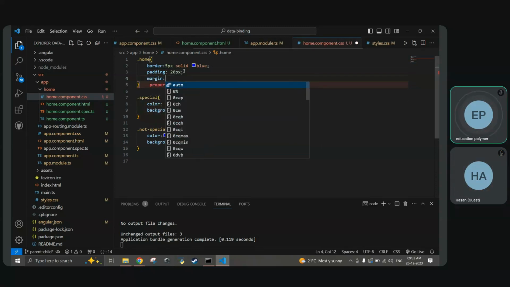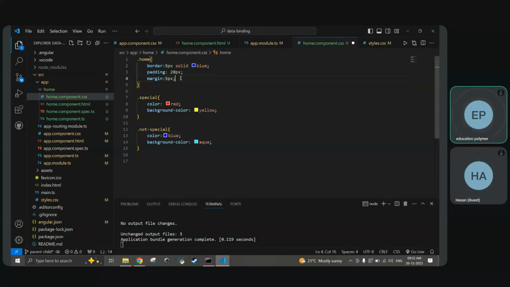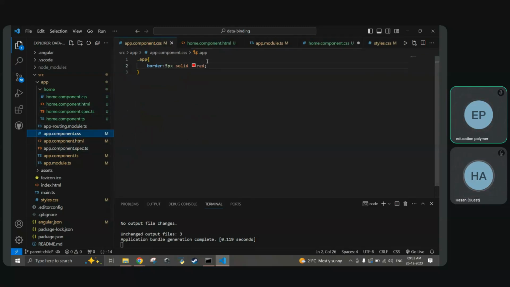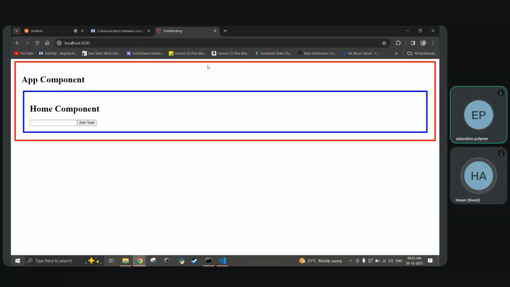Margin 5 px. The same thing I will apply for the app component as well. Okay, this is how it looks. Inside the app component, we have the home component where this thing is loading.